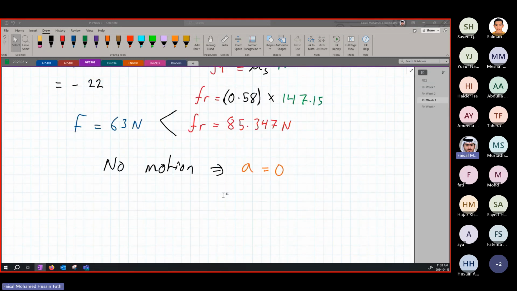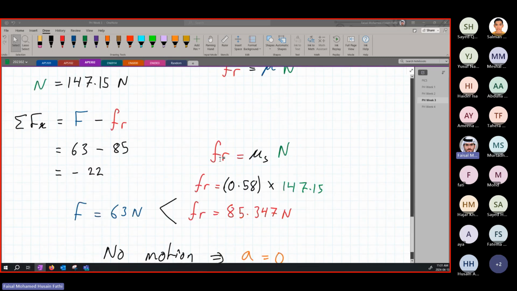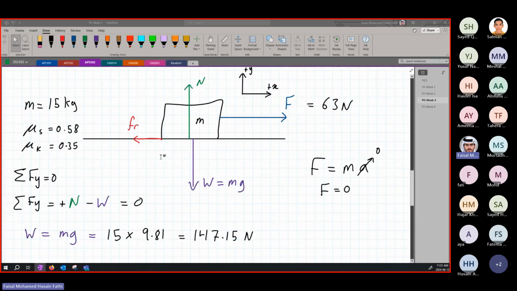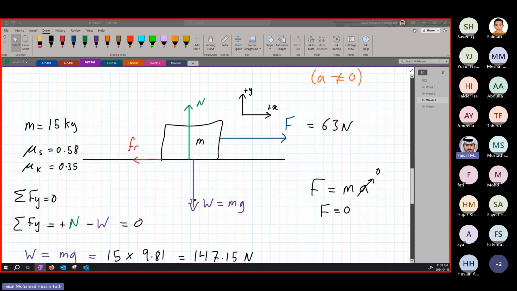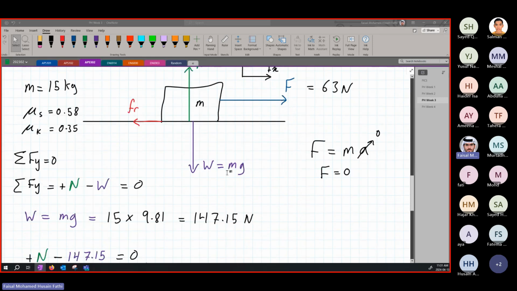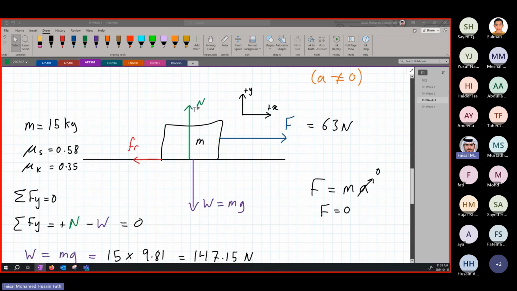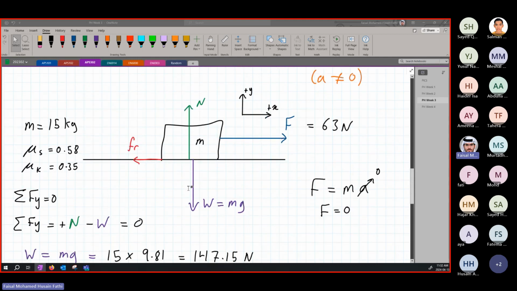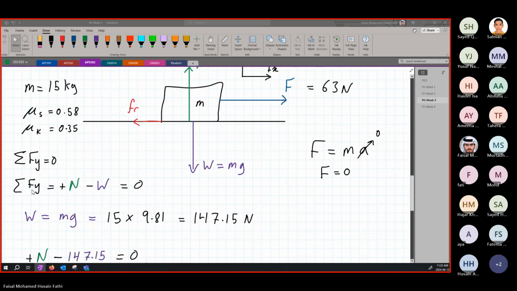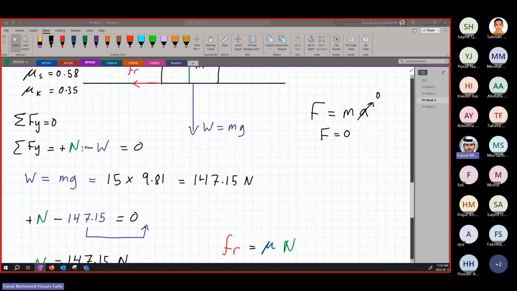I'm going to be solving actual problems with friction now. So just a quick recap. The first thing you're going to do is determine your normal force using your sigma of y equal to 0. The normal force will be based on the weight of the object. Remember, there is a case where normal is not equal to weight that we talked about last time, but I haven't seen such questions in friction so far. But in general, you should already know how to get your normal force no matter the situation. Using sigma Fy, we find our normal force.